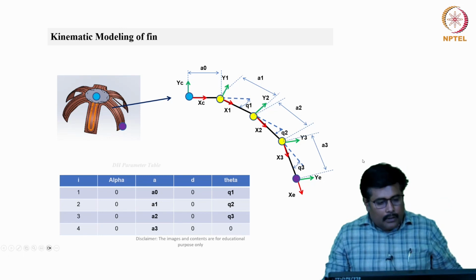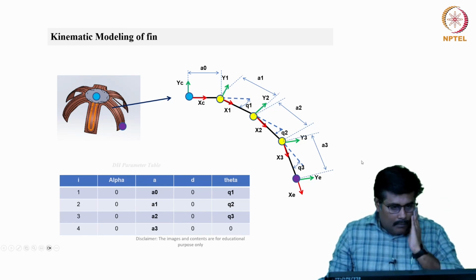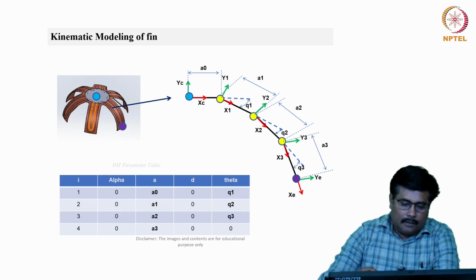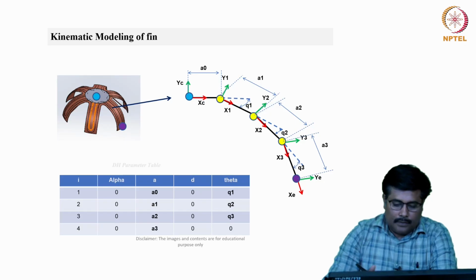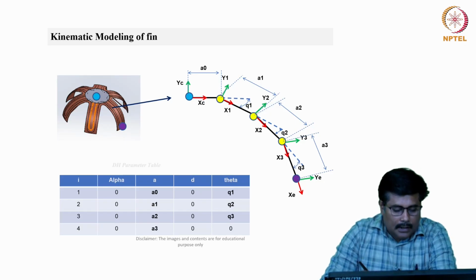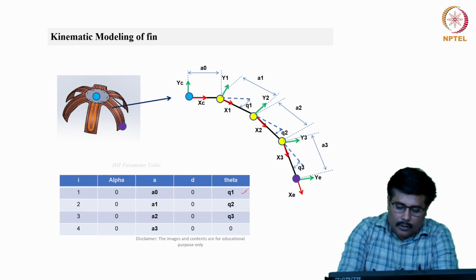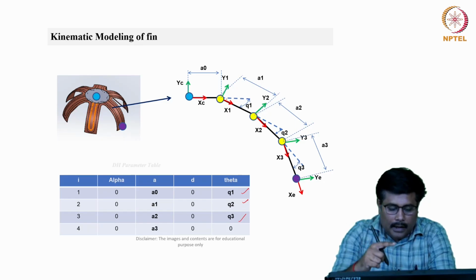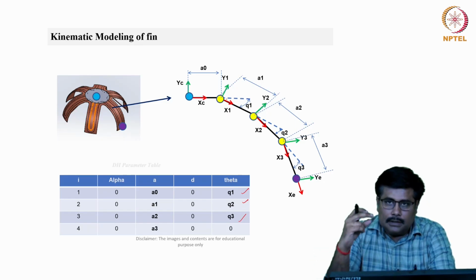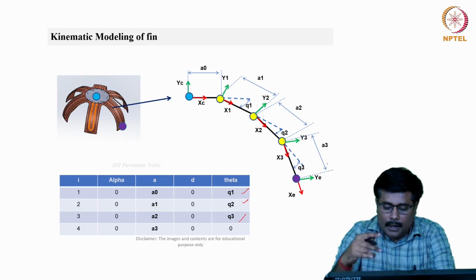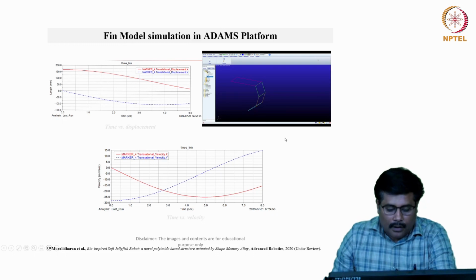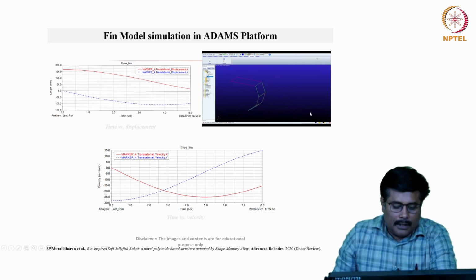So if we try to look into the overall kinematics which are involved, these kinematics are modeled appropriately with reference to a plane and with reference to an axis. So in this particular system, we have the Q1, Q2, Q3, which take care of the angular movement theta, and A0, A1, A2, A3 take care of the overall length between the link and the appropriate movement in the structure. So this is a kind of a model simulation which is being incorporated.